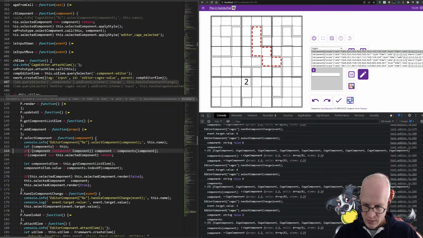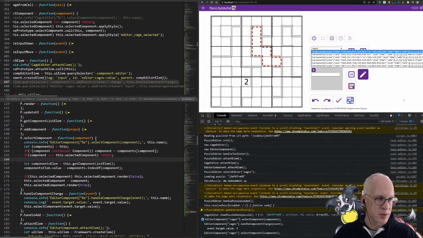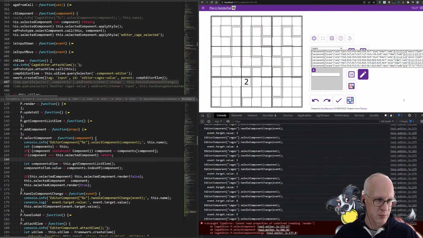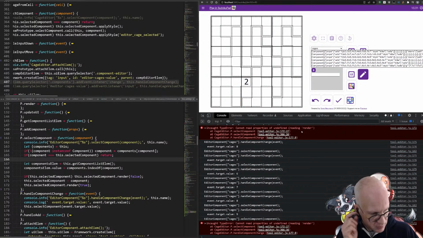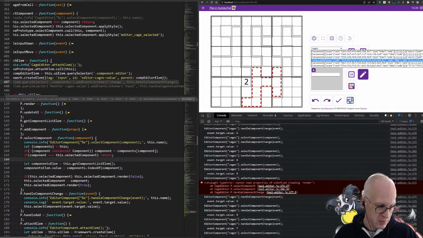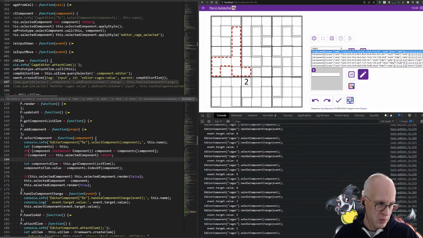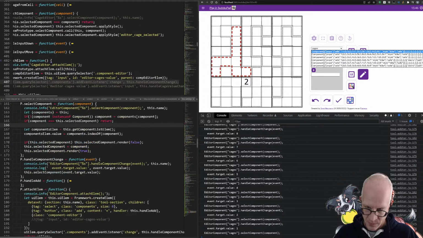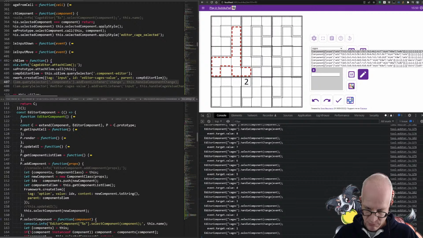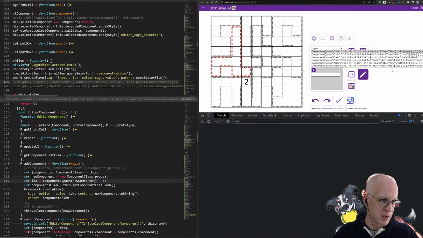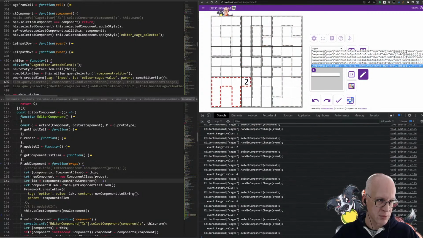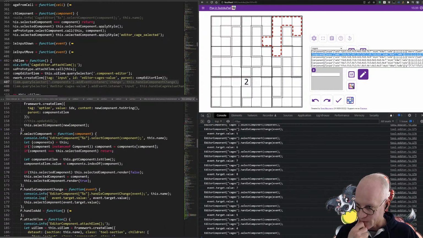All right. Ooh. So now I should be able to go here and just manually by keyboard go boop. Undefined reading render. Okay, so wait, 7, 6, 5, 4, 3, 2, 1. The value is 1 less. Okay, so when you're adding them, value needs to be minus 1. Yeah, it returns the previous length, not the new length. So now we should go all the way to 0, and then all the way to max. There we go. Okay, there's probably some error checking we can do, but for now that's not important.